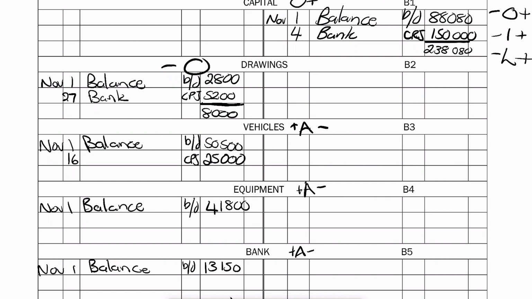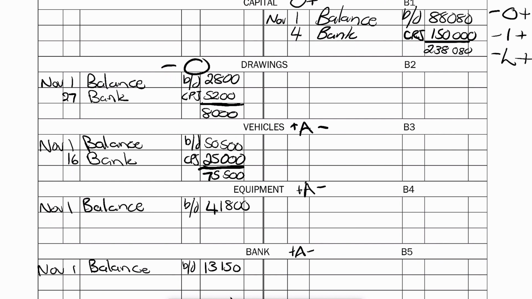And our contra account there, because we're paying for it, we take money out of our bank to purchase or pay off the vehicle we have bought, and the contra account there is bank. All that is left to do there, guys, is total it up, which should give us 75,500.